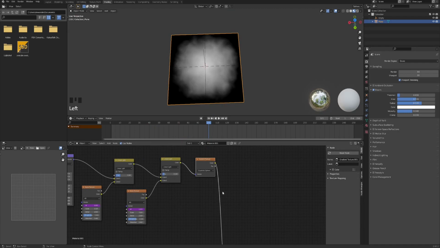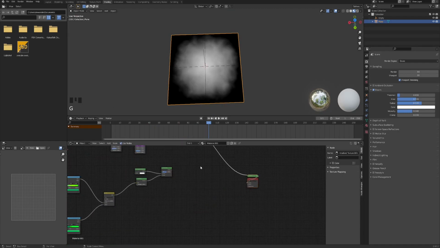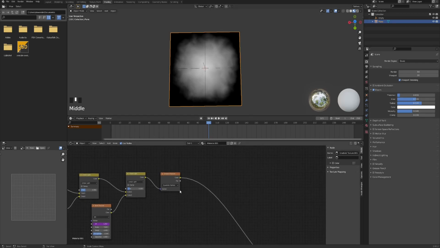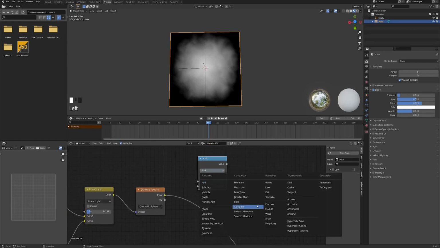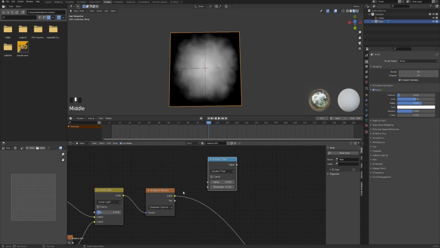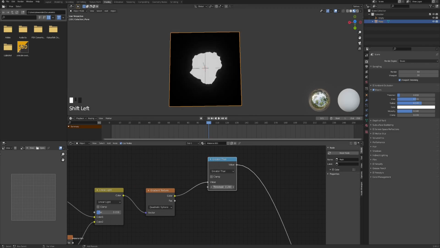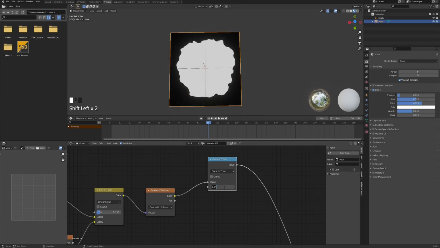Now basically from this gradient texture, we will need to create two masks. One that will be the most outer area, that will basically cut out all the black values to be transparent, and another one smaller that will basically control how much of the inside of the portal we will see. So in order to get that, we will need a math node. Let's change it from add to greater than. Yep. And here this is gonna be our most outer mask, so let's keep the threshold something very low. Let's say 0.01.